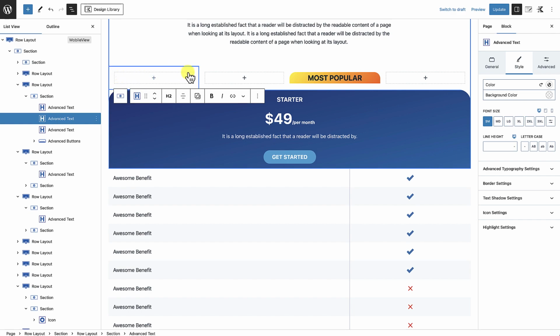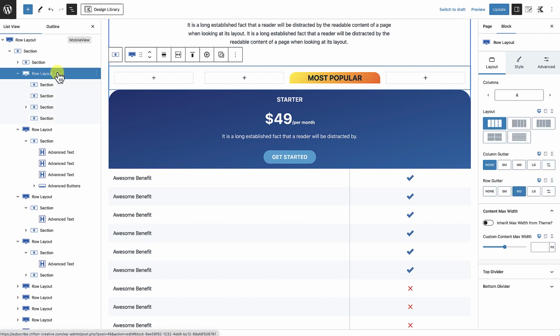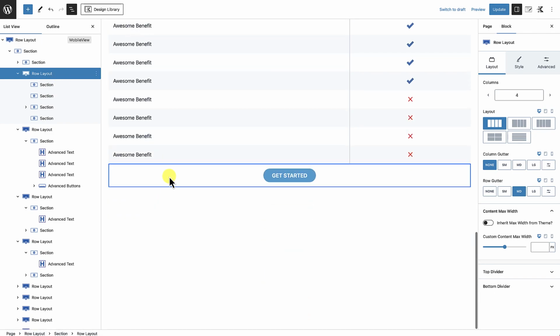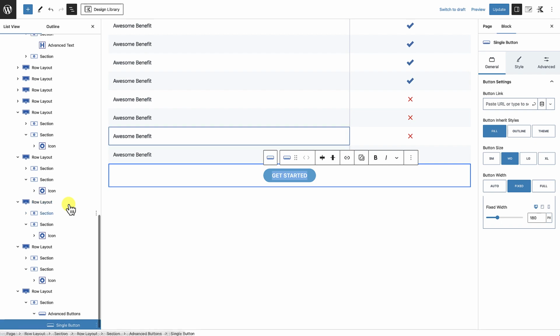Okay, so the first thing I'm going to do here is I'm actually going to come up here to this row right here, this 4-column row where we have the most popular label. I'm going to select that row layout, and then I'm going to hold down my shift key, and I want to bring everything down all the way to the row that is holding the button, right?